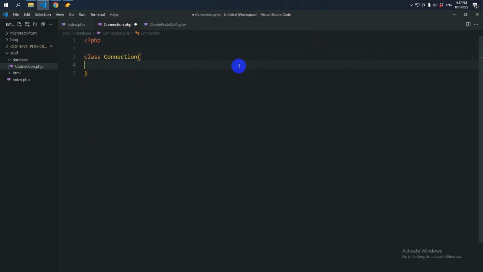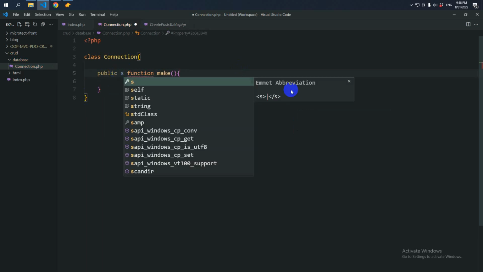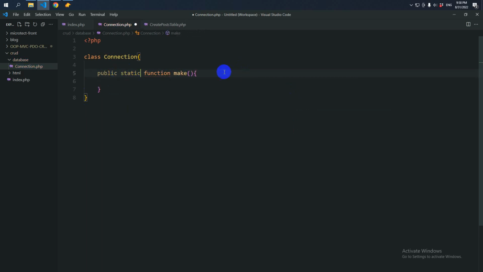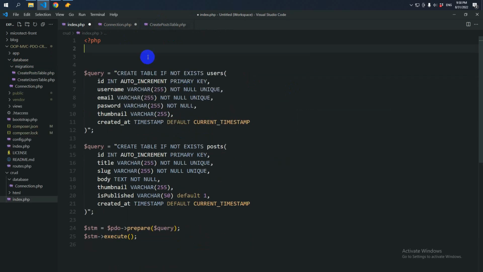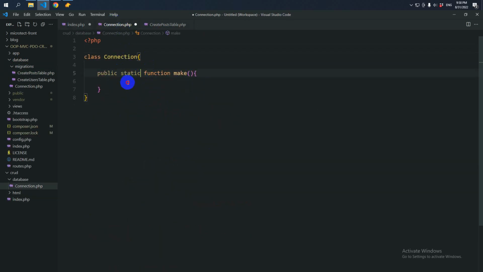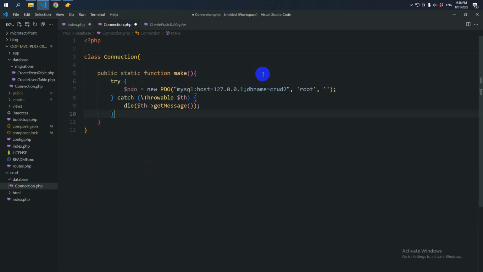This is our connection class, and we can make a method called make maybe. We can make the method static. Then we can move our code from here to here.